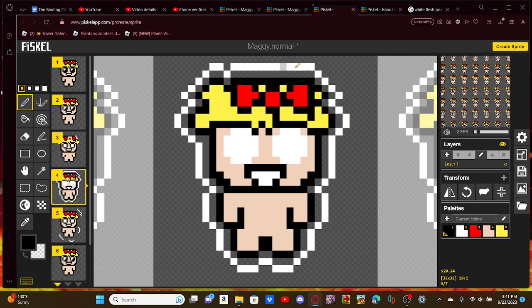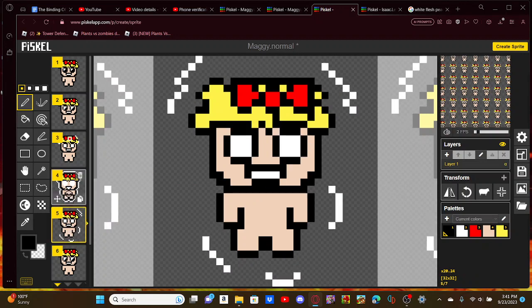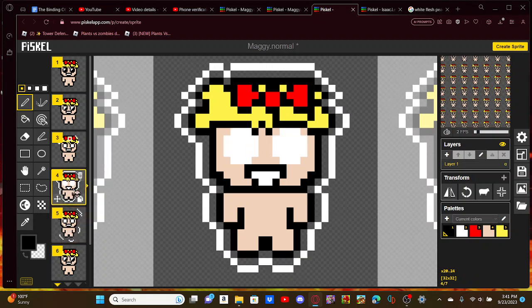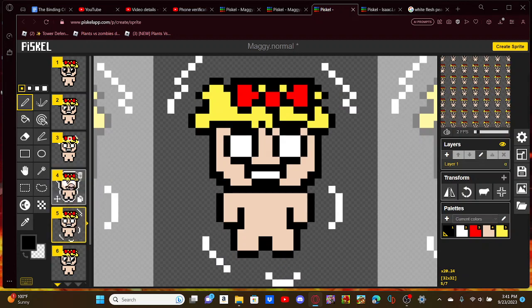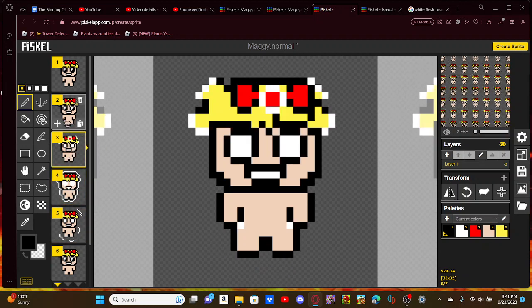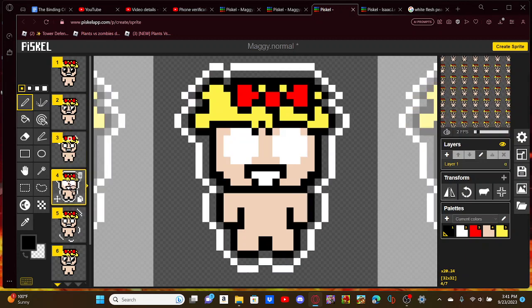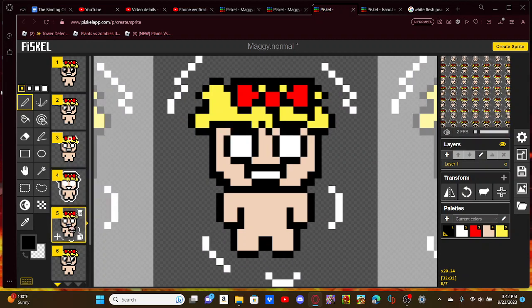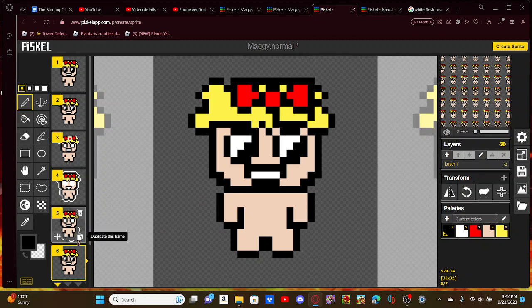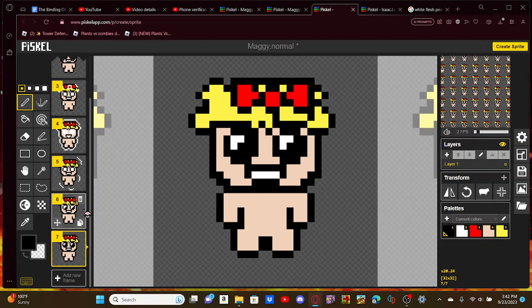This is my favorite part of the animation, because this and this are my favorite part for obvious reasons. It looks pretty cool. Because here, Maggie's just normal, then see this appear, see everything charging up, then it's like a little protective barrier, even though that's not at all what this is. And then it reverts back, and the little barrier breaks. It rises, goes back to normal, and then bam.